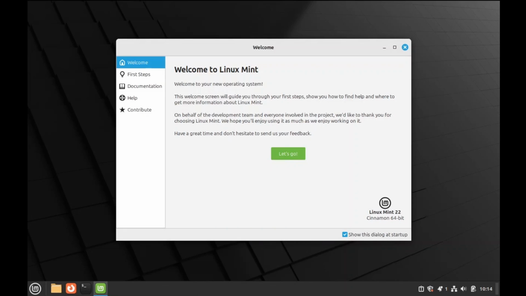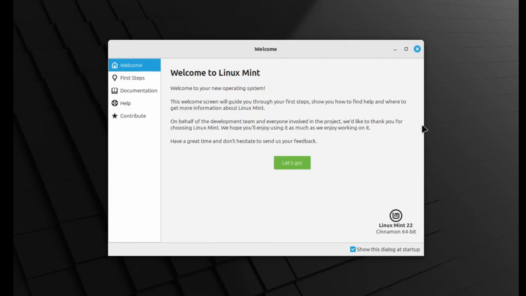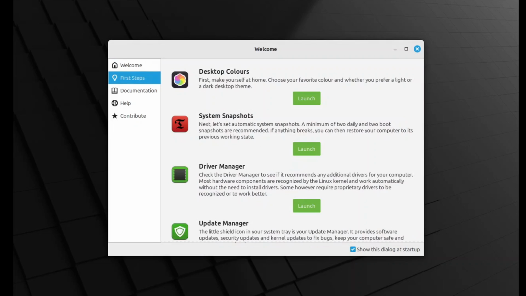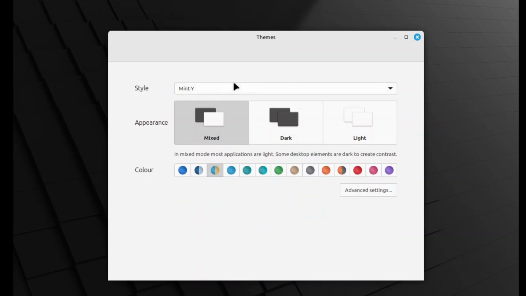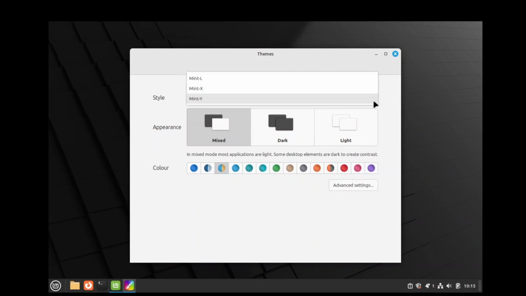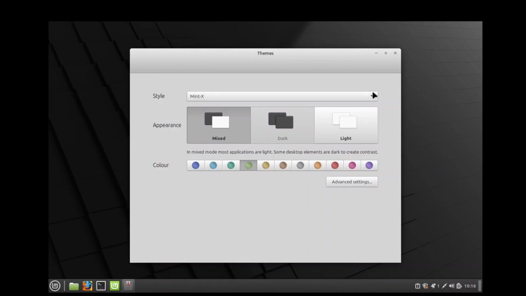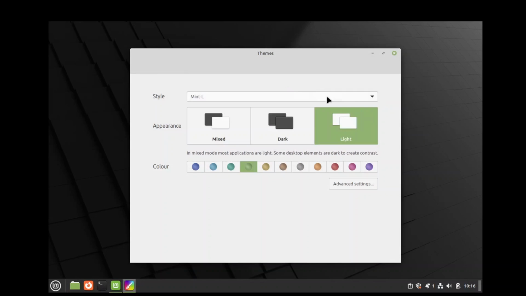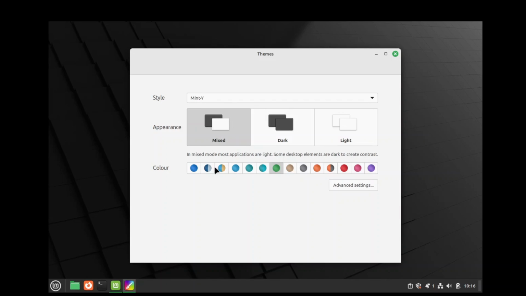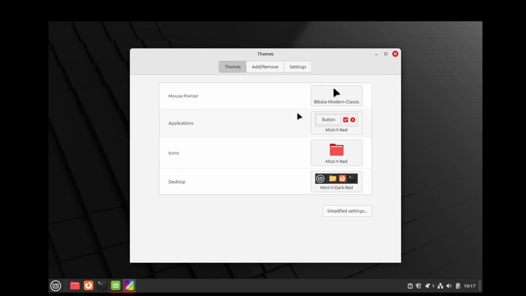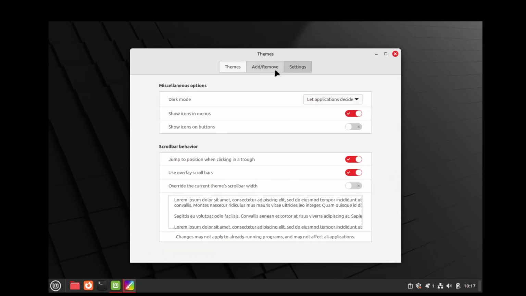You can uncheck it if you don't want this welcome window to appear every time the system starts. Now, by clicking on the Let's Go button, we have a few customization options proposed. You can choose the desktop color. You can try the style and color you want. It will instantly change the appearance, so you can quickly see what your new options look like. If I choose the red color here, my desktop theme color will be red. For example, my folder color will be red. In the advanced options, there are more options available.